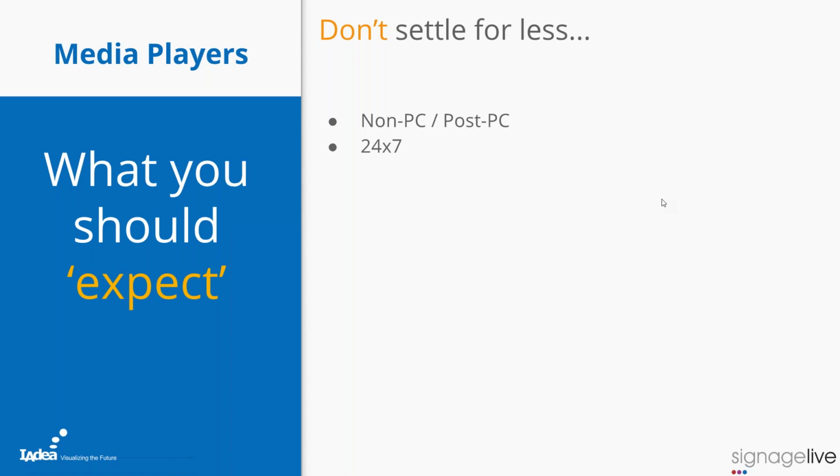It has to be designed to work 24/7. Not settling for anything less, because your network is going to be out there 24/7. Power consumption is of critical importance, not only in the cost savings that come with a lower power consuming media player, but also in the heat that will be let out of the platform. If too much heat is generated during playback, then you're going to need a fan. And most of you who have been deploying digital signage would know that the fan is one of the weakest points in digital signage hardware that can cause a failure in the field that will require extensive cost to repair and recover.